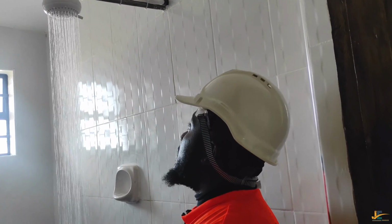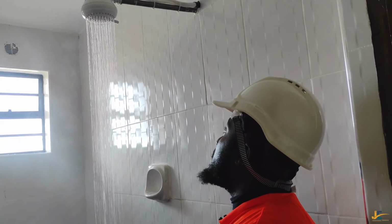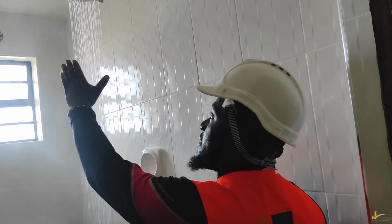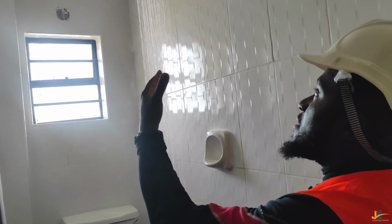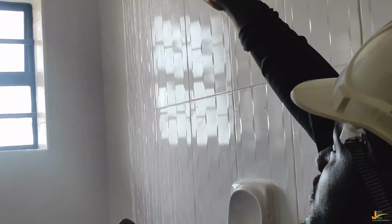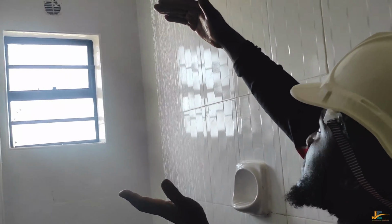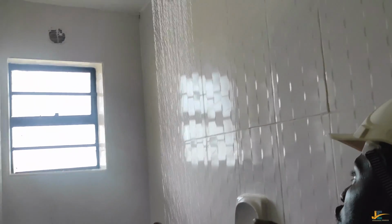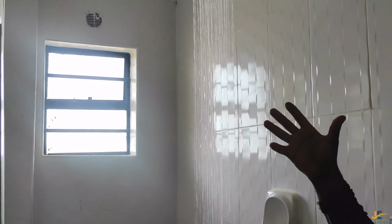So I would say this: if you want your water to be extra hot, just lower the pressure of the water. Like if you can see some smoke running. This is the smoke. I don't know if my camera person can show you or you can see it from the camera. But I'm telling you, you see, there is smoke. This is the smoke or kind of steam. It is a steam, not from the water, but from the hotness of the water. That tells you this water is extremely hot.